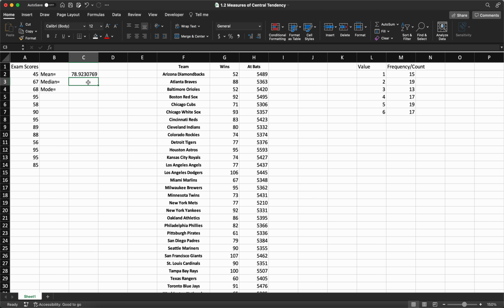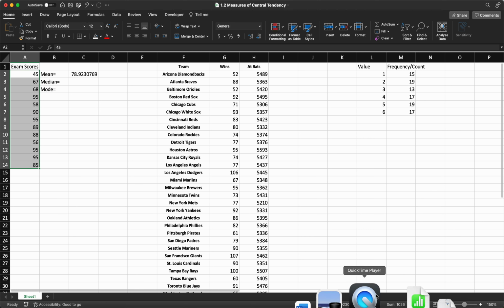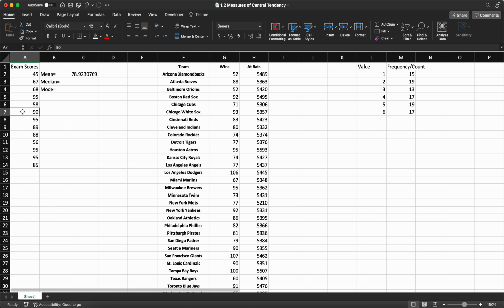So our other measure of center is called the median. Now the median has an interesting place here. It's more about the position of the number and less about the numbers that are actually in the data set. So here you can see I have 13 numbers. If you look at the count at the bottom here, when you highlight cells, it'll tell you the sum, the count, it'll even tell you the average. Okay, so we know we have 13 values. That's an odd number of values. So there is an actual middle to this data set. The middle of 13 is 7.